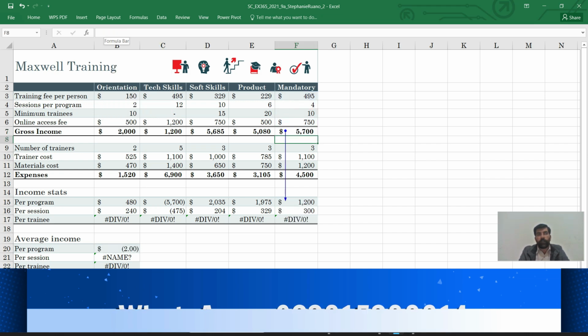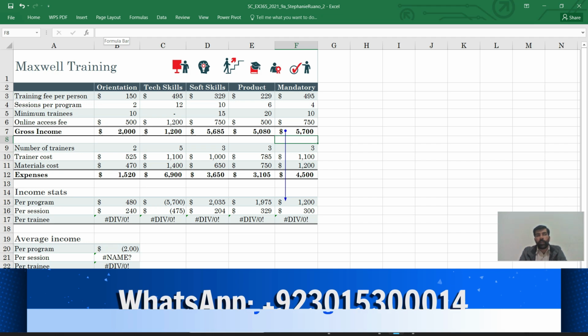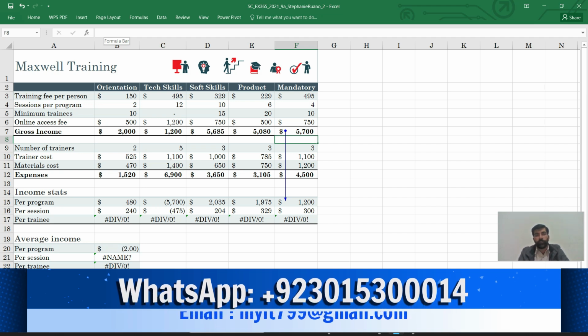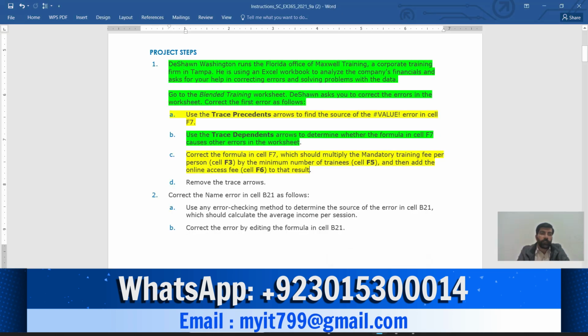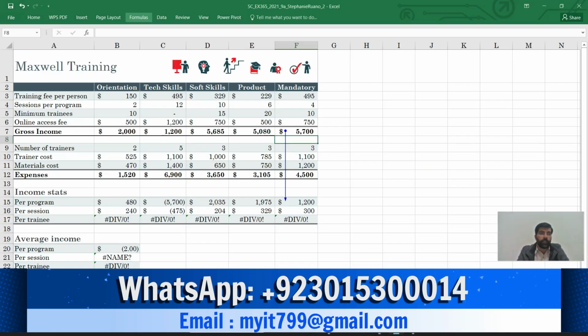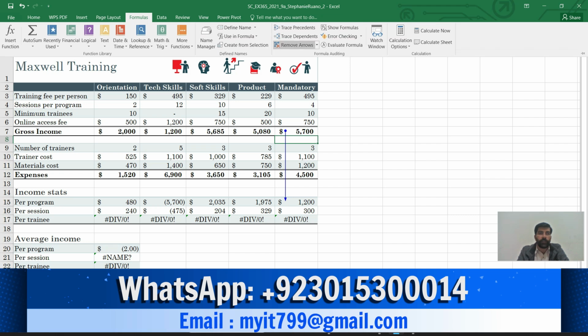When I enter the formula, F3 multiplied by F5 then added to F6, we get the result and the error is removed. Now the last step of instruction 1 says to remove the trace arrows. Once again I go to the Formulas tab, and this is the removal of the arrows. Just click here. Okay, I removed these arrows.